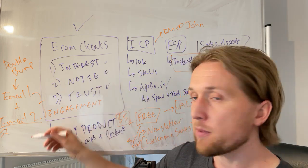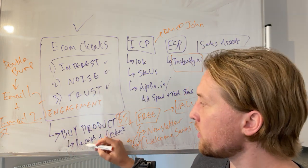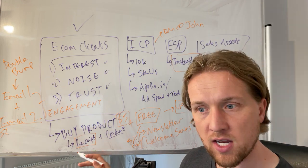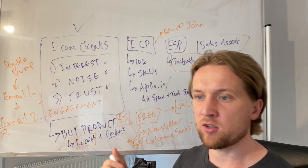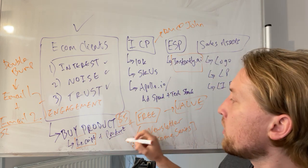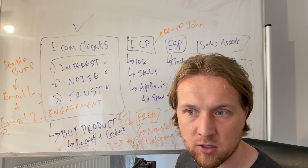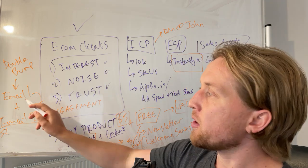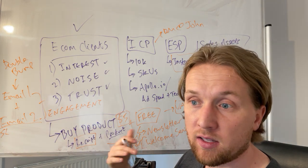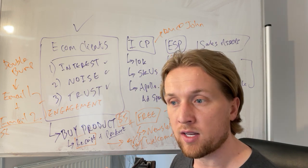So take a picture of yourself with the product. If you can't wait or don't want to wait, what you can do is take a screenshot of the receipt, print out the receipt, take a selfie with the receipt, whatever it might be. Or equally, if you're going the free option here, you can take a screenshot of the newsletter and highlight various elements of it. So in email number 1, you want to make it clear that you've taken genuine interest in the brand and you're a real person, and that interest is authentic.